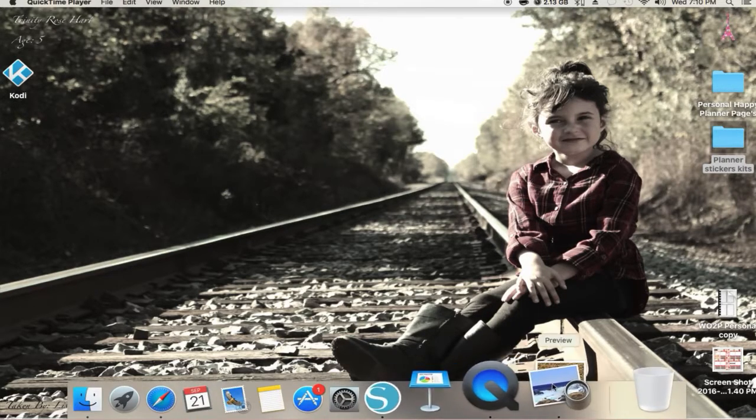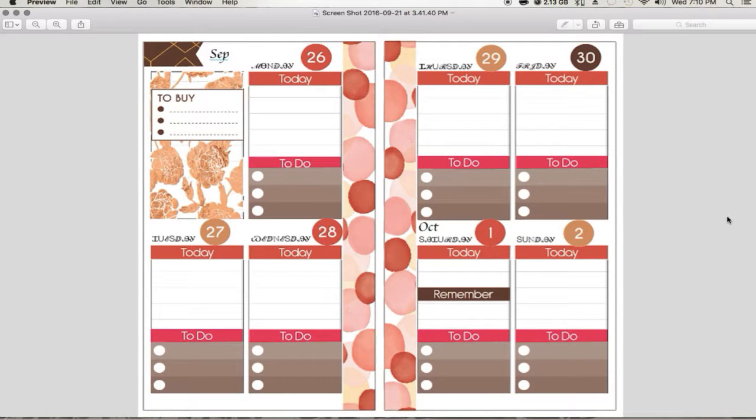So first off, this is what it looks like. The stickers that I have are some that I bought from Etsy, which are digital downloads, so you can print them off yourself at home. But instead of printing them and cutting them, I just use them for this purpose. This is what it will pretty much look like. You can make it however you want, but this is just my simple, normal, every week type of layout.